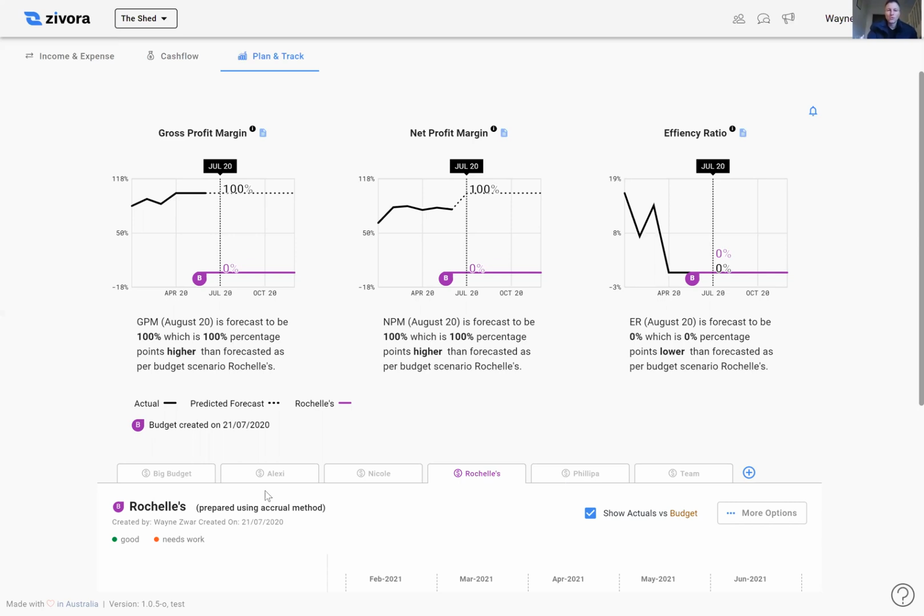Just for clarity, everyone, we don't take the data from the Xero budget and populate it here or populate it back. It's all about bringing it into Zivora. So Zivora has all the other features that come with it: the interaction with your clients, the ability to comment, the ability to set alerts, which is a feature I haven't shown yet. And we're continually building those out.